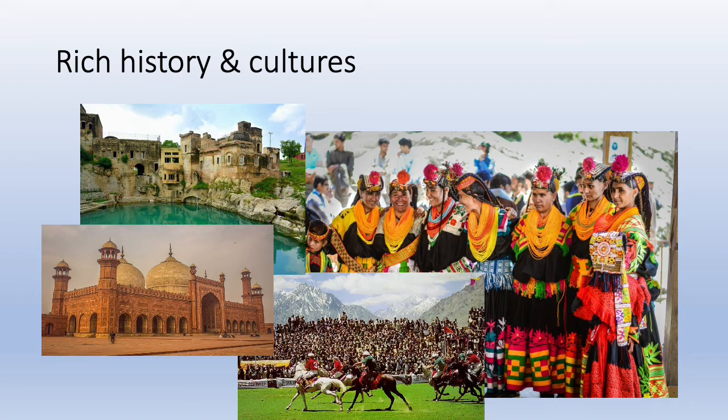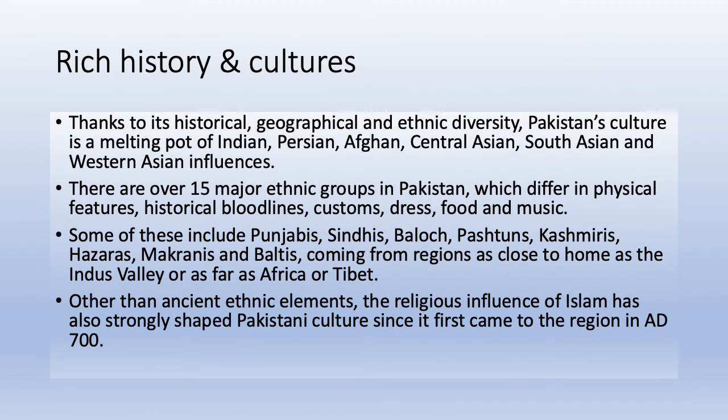And as I mentioned before, Pakistan has a really rich history, and because of that history, we have a lot of monuments, ancient civilizations, and a lot of archaeological treasures in Pakistan, and UNESCO has declared over 6 to 7 sites as World Heritage Sites within Pakistan. So, thanks to its historical, geographical, and ethnic diversity, Pakistan's culture is a melting pot of Indian, Persian, Afghan, Central Asian, South Asian, and Western Asian influences.